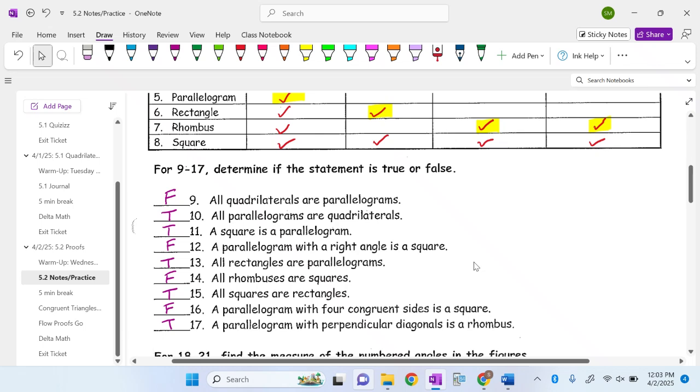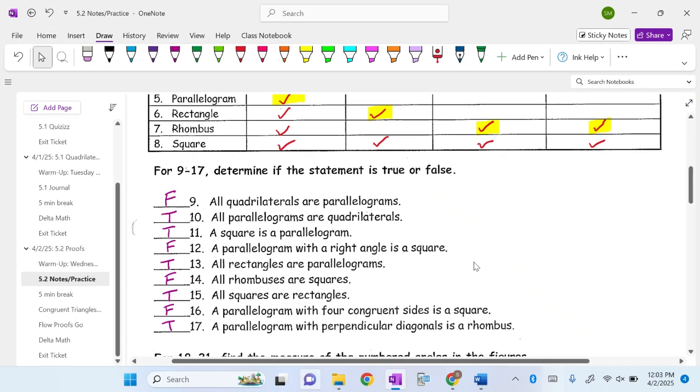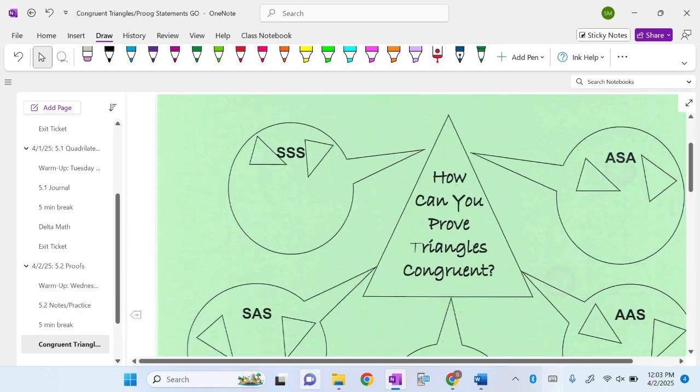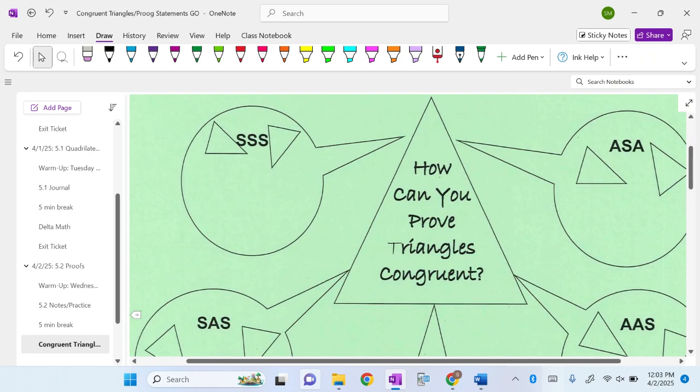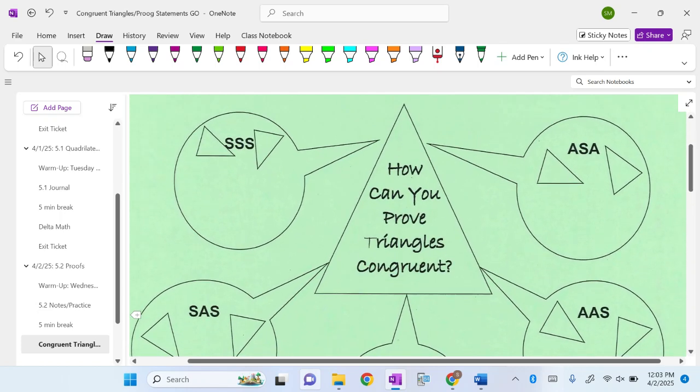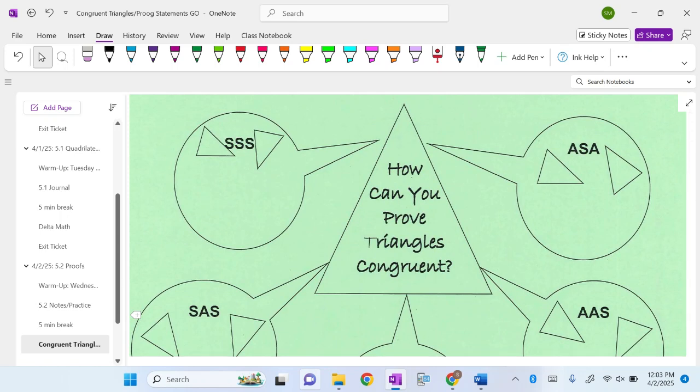So, we're looking at that green graphic organizer on the front, the one with the triangles. Basically, with proofs, a lot of proofs come from the congruence postulates of triangles. You did this back in math too, at least the congruence postulates. So we're just going to review them real quick just so you guys remember.